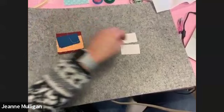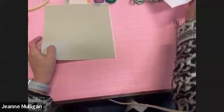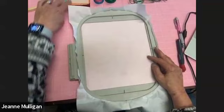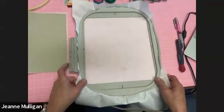All right. I'm going to set everything aside, get this out of the way for now. And if you are just joining us, we're glad you found us. Don't know why you got lost, but I am using an 8x8 hoop. If you have one and you want to use that, that's fine. If not, the directions call for an 8x12. So I am going to have you go ahead and hoop your stabilizer, and we're going to jump over to the machine.